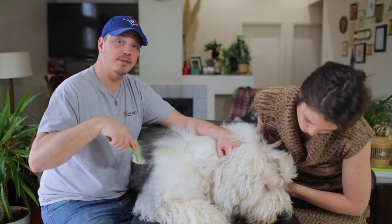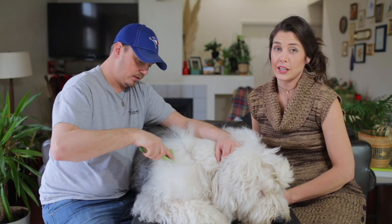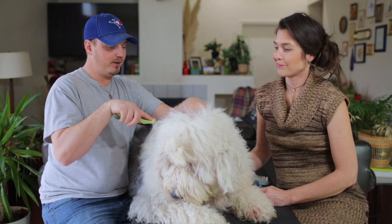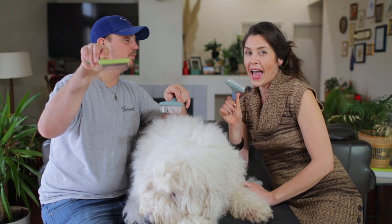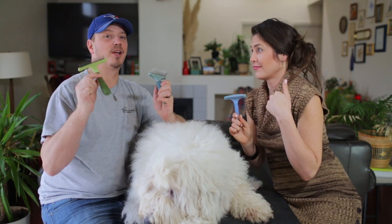This brush has a very nice handle on it. We recommend a rake if you have a long-haired dog. And typically, it just slides through fairly easily. There is the light, the medium, and the heavy undercoat rakes. And we encourage, if you have a long-haired dog, these are your most important tools to get through those mats. They are top of our list. We use them every time we groom. We are gonna link all three of these down below.